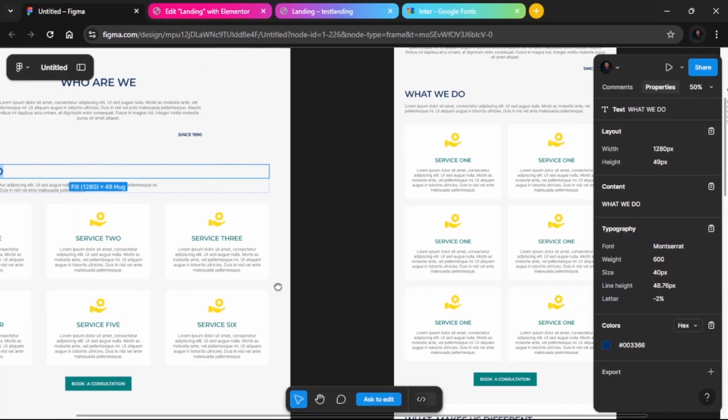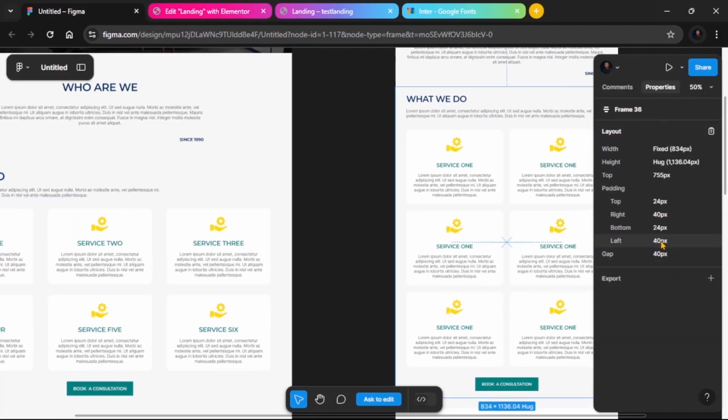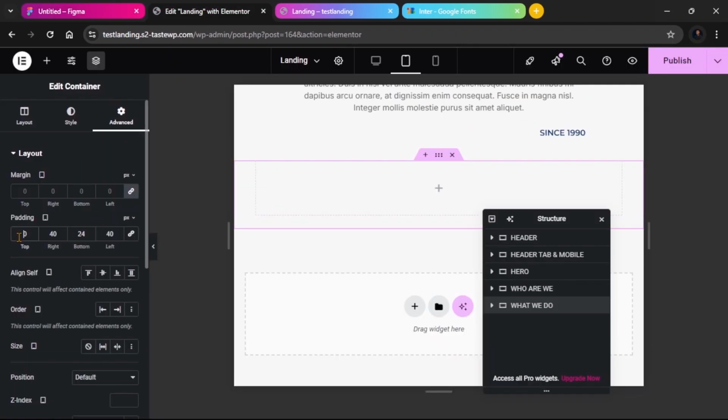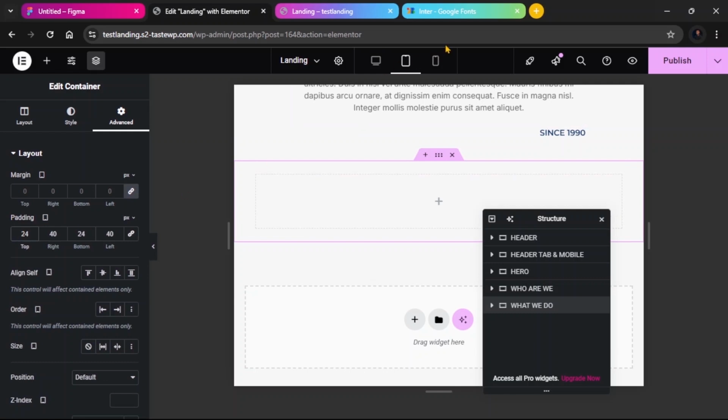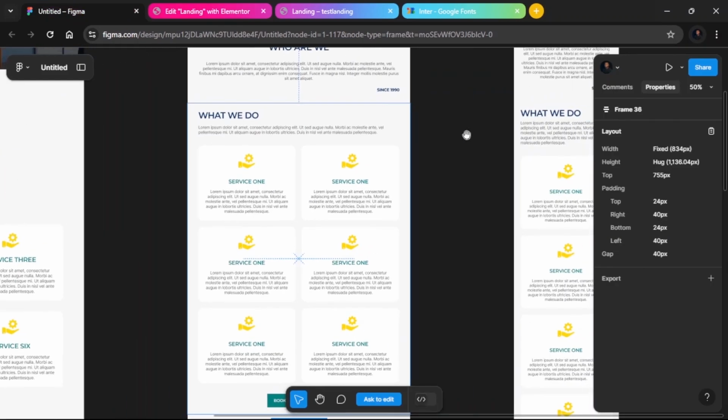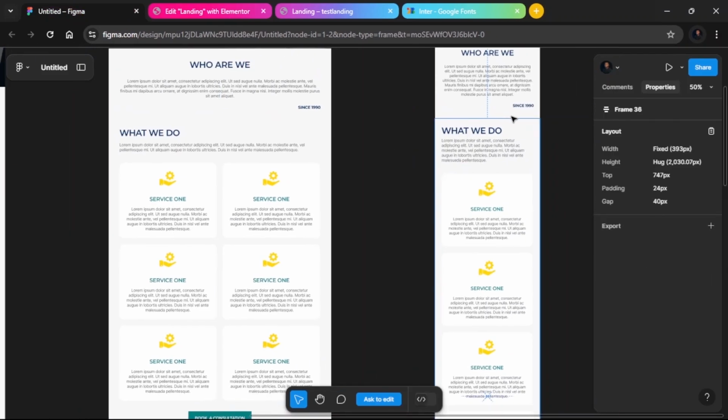What do we have at the top? We have here 24, 40. So the top is 24. Then for mobile, it's 24 throughout. Yes, I'm very sure.